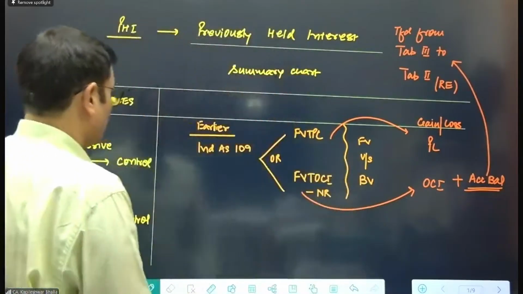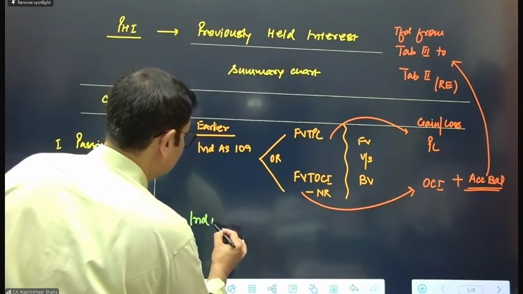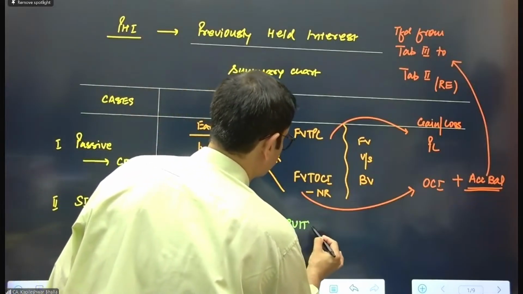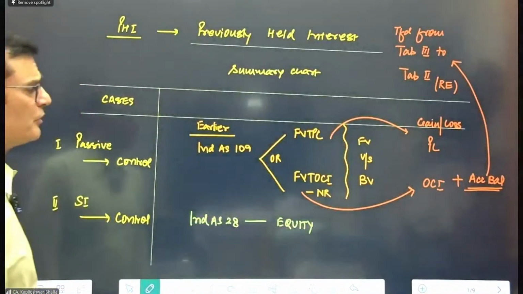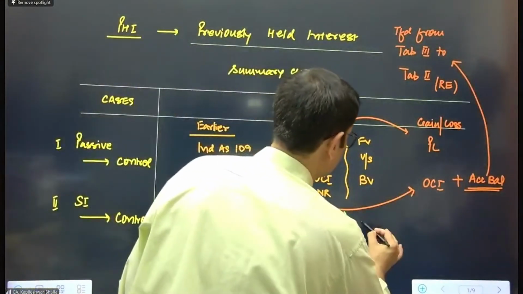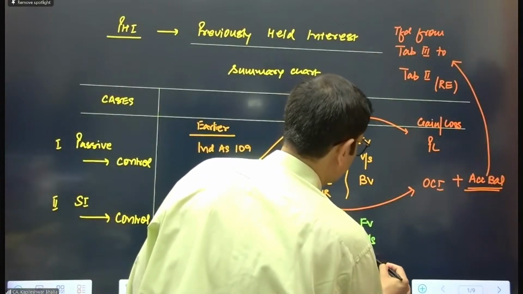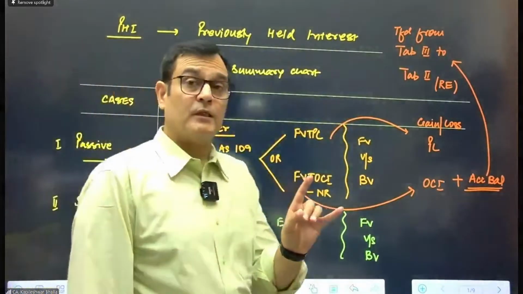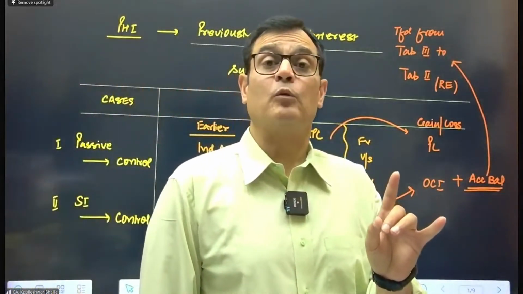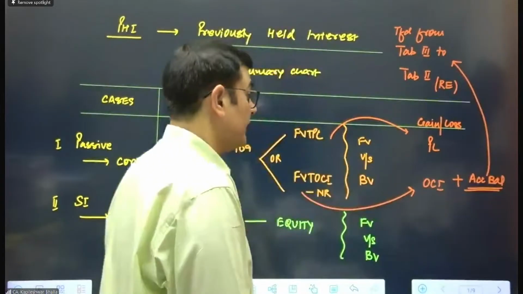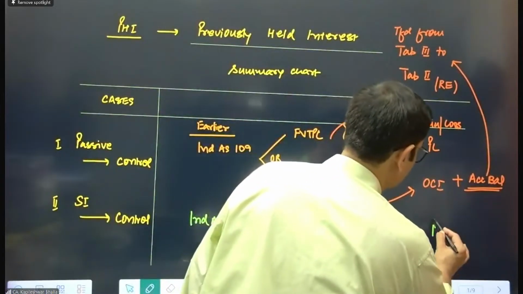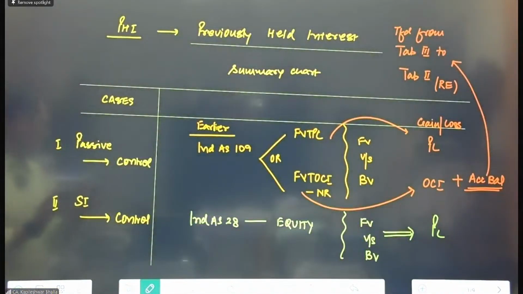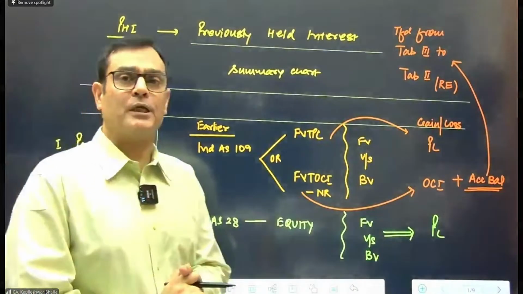So in this particular case, when we were covered earlier under Ind AS 28, we were basically applying the equity method of consolidation. So when you're applying the equity method of consolidation, then the life is simple. You need to compare the fair value on the acquisition date versus the book value of this investment as per the equity method, and any gain or loss in this case is going to be transferred in the profit and loss account. As simple and straight. So I think that takes care of a quick summary chart in terms of how the PHI is going to be dealt.